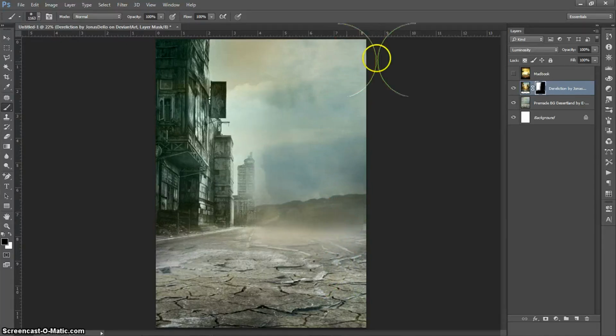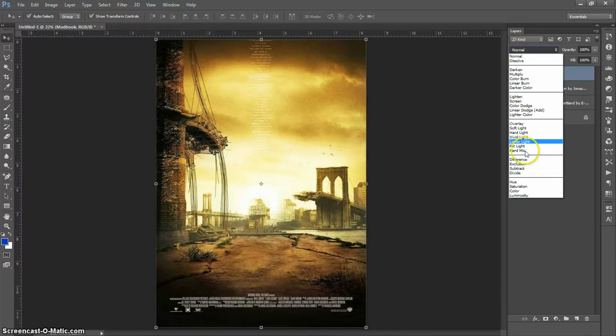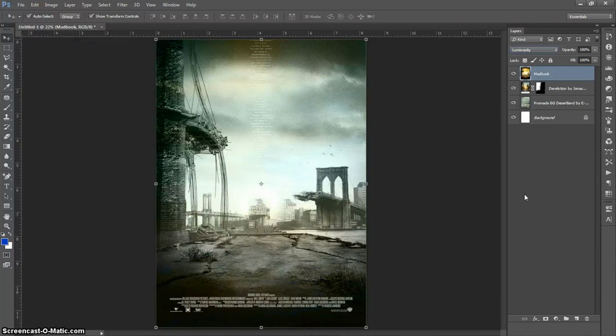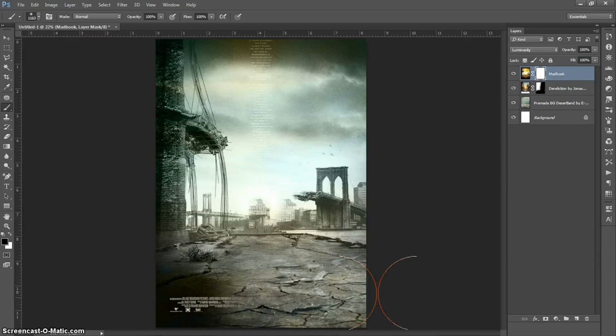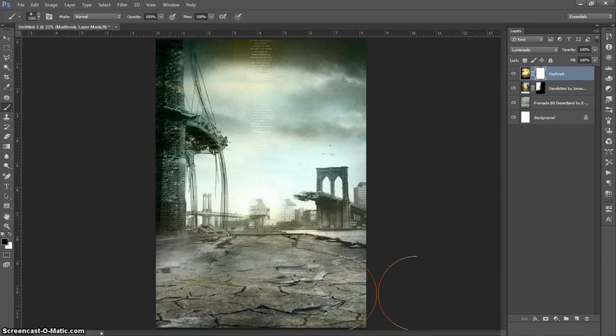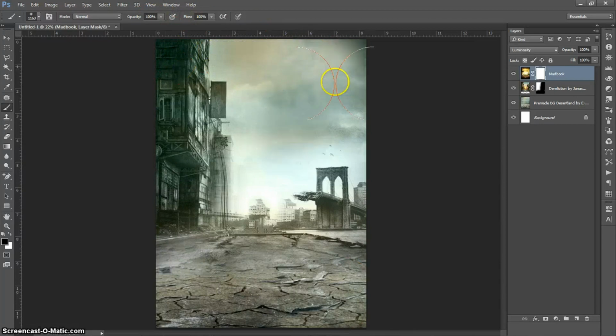Then I'll turn on these two, and this one too I'm going to set to the same illumination, and this one too I only need here, so I'll add the layer mask and pick my brush. Then I'll clean here, and here, and here, something like this.